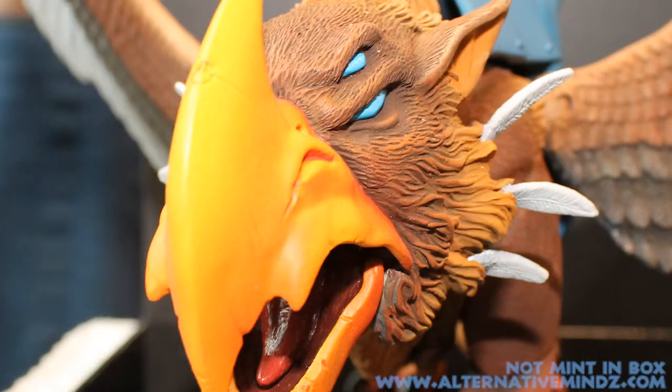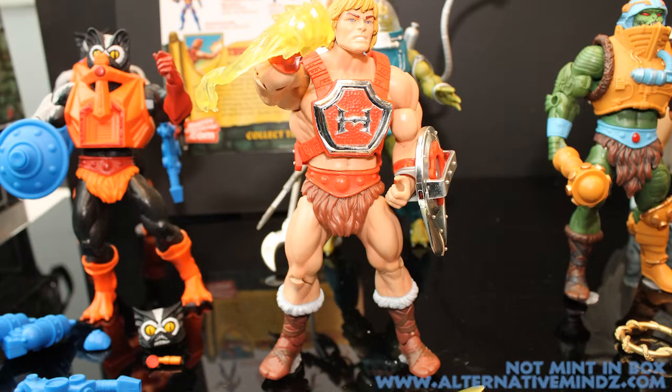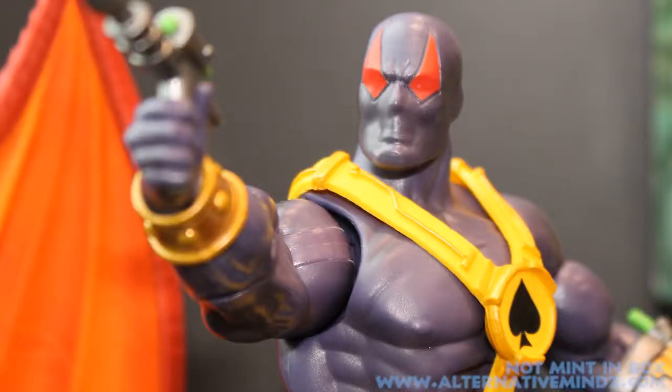The Griffin will be shipping in June, and please forgive us, for some reason his front feet didn't make it to the show, but he will have front feet. We had to goo his feet. They just didn't show up, but he will have front feet. Stinkor will be in May, along with Slushar. He slipped out a month, so you'll get 2 Club Eternia figures in May, as well as the Snake Mountain Stands. And the Mighty Spectre, the next 30th anniversary figure, will also ship in May.